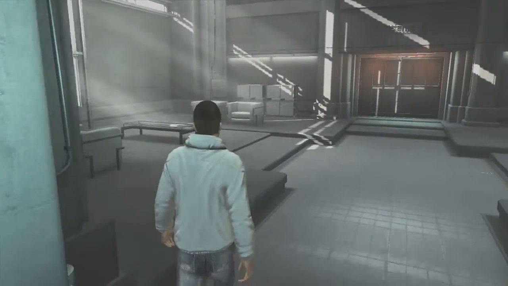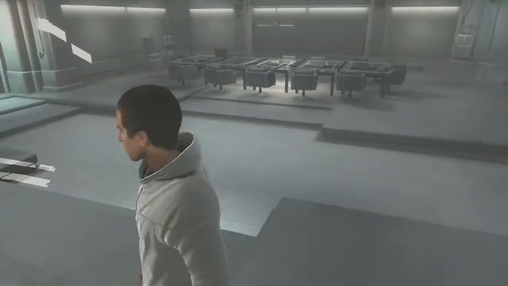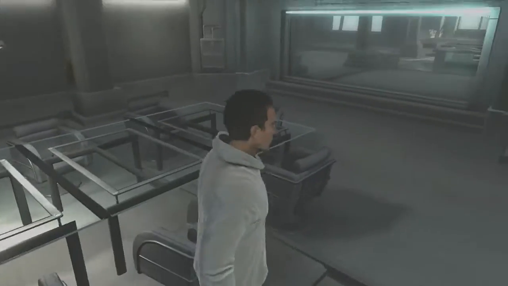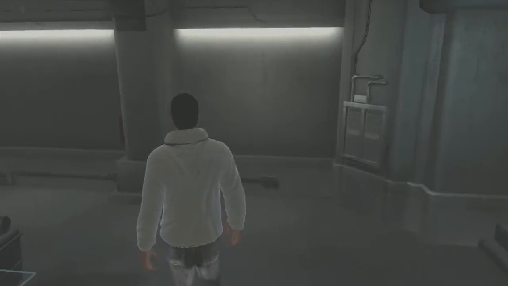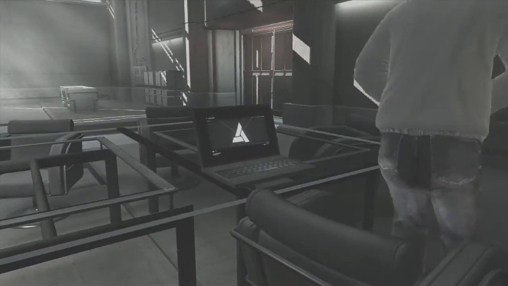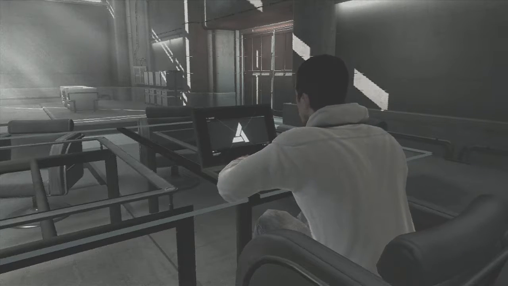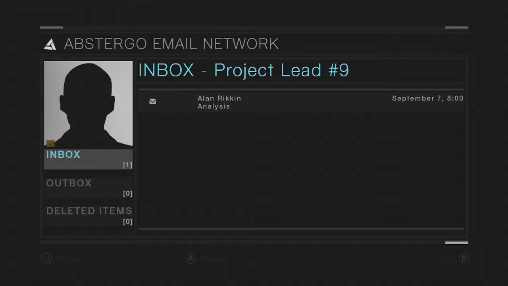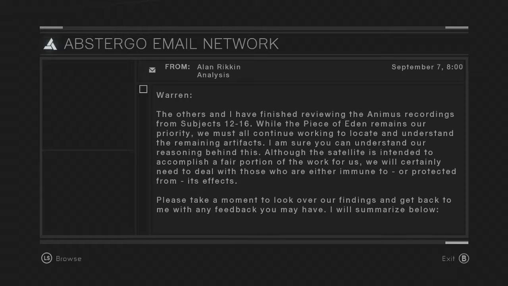Pop in the code. Alrighty. And there is literally nothing here, at least not that I found, other than a computer. There's no way of escaping. Desmond can't just poof out of existence from here. There's no exit door that will open up for him. Just this one computer over here, and it belongs to Alan Rickon, the secret government body, project lead number 9, who I assume is Alan Rickon, and we can look through all his stuff, which is really interesting because it tells a little bit back about subject 16 through 12 and what they went through.